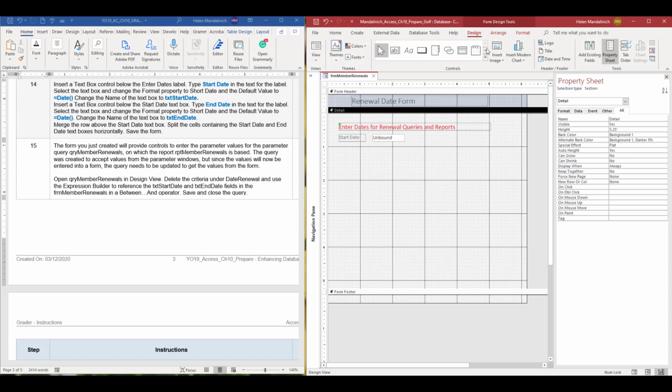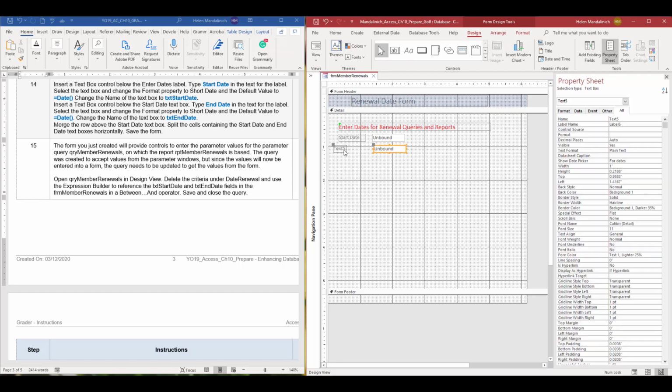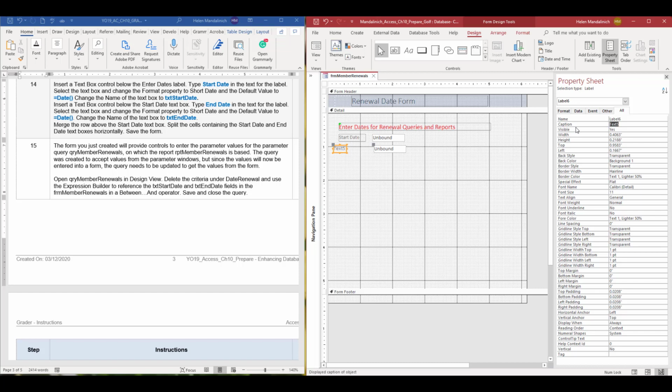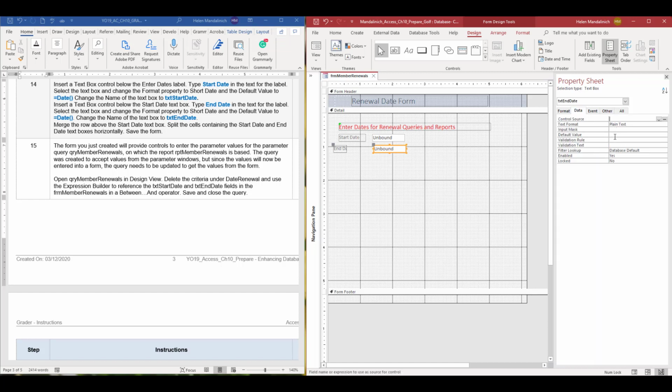So we're going to do design, text box, click. This one, text is going to be captioned end date. Then the text box itself, I forgot something up here. We'll have to go back. Okay, so the name of this is TXT end date, and the default, so if we go to data, default value is equal date left right parentheses, so that sets the current date.